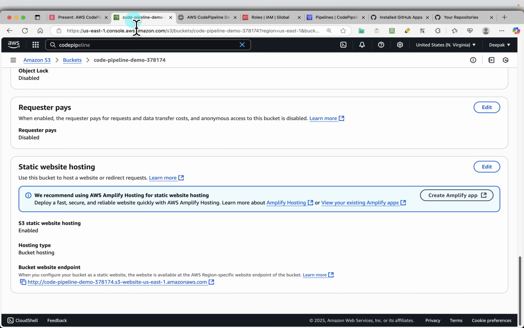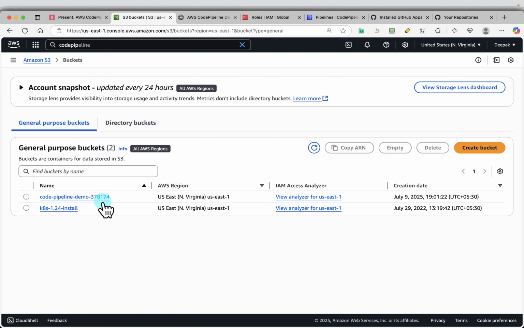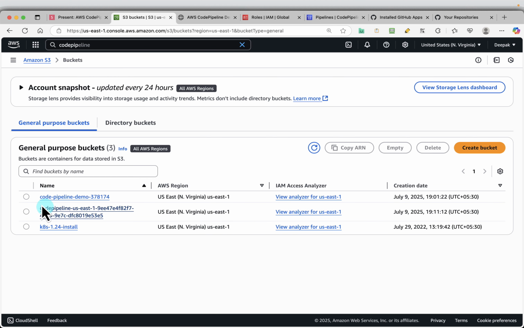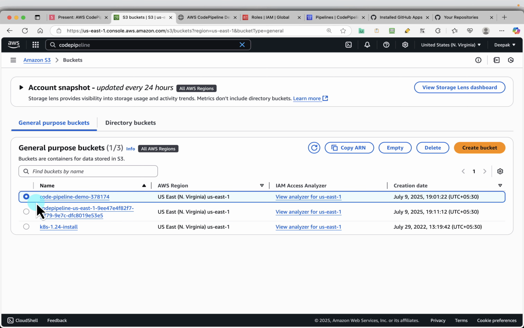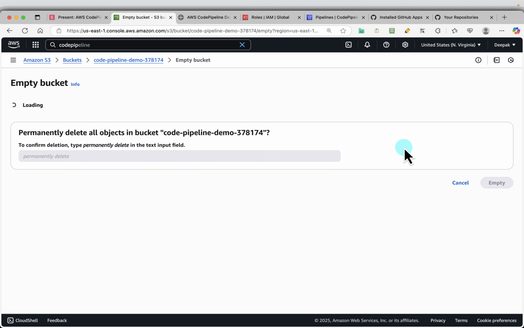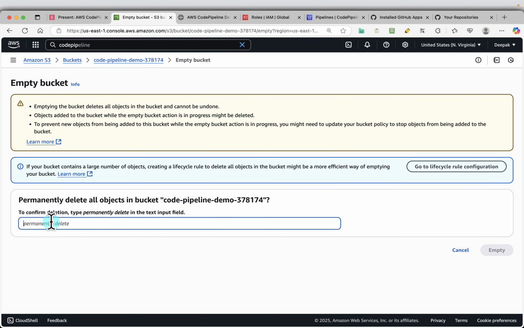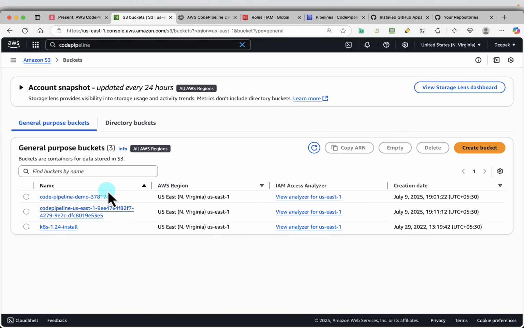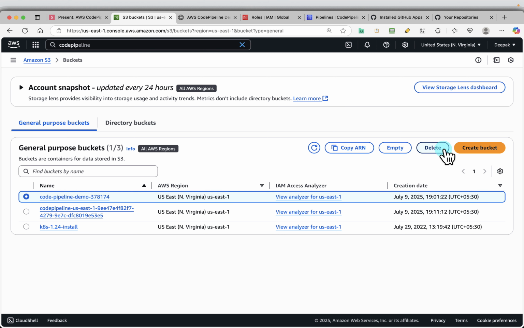Next we'll empty the S3 bucket, and there are two buckets. One is for in-house, for its own purpose, and this is the one which is for the deployment. So I can say empty and empty the bucket. Then exit, then select the bucket again and click on delete.